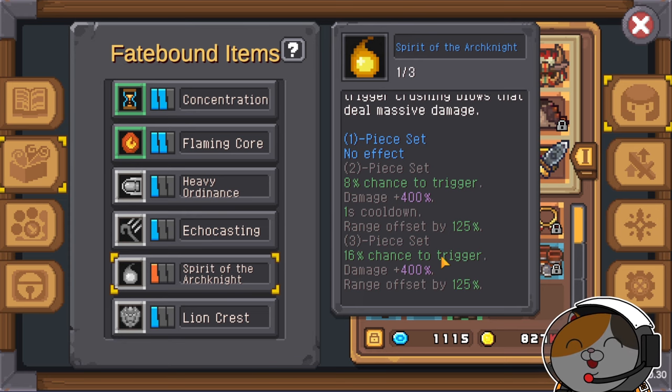So if you do want to try this one out, like if you use a melee attack a lot, like if you spin as a whirlwind, then this thing will trigger a lot of times. But otherwise, there are still a lot of better FATEBOUNDs out there.